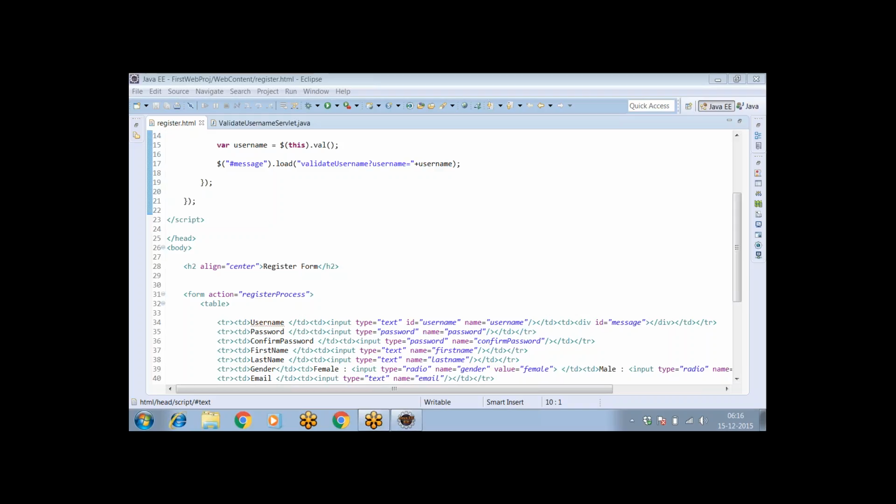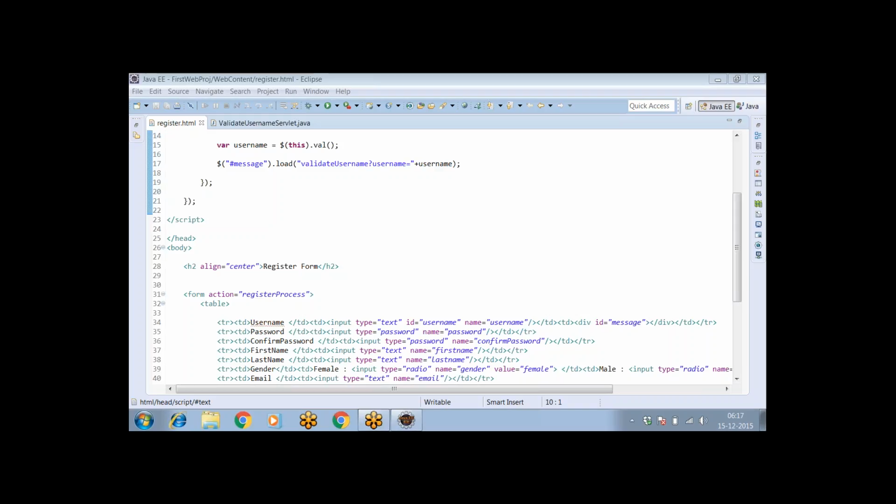Once the server response is received, it will update the page with that response. That's it. There won't be any page refreshment in the asynchronous call.